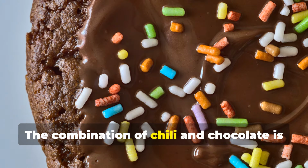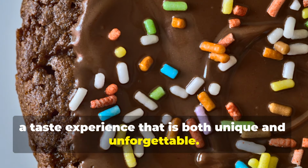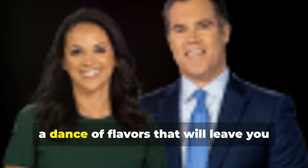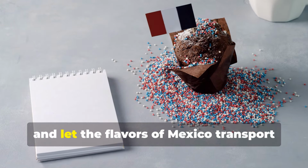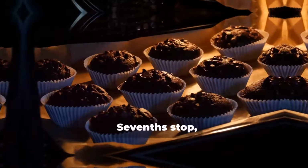The combination of chili and chocolate is a taste experience that is both unique and unforgettable. It's a flavor journey that takes you from the familiar to the unexpected, a dance of flavors that will leave you wanting more. So go ahead, take a bite and let the flavors of Mexico transport you to a world of culinary delight.